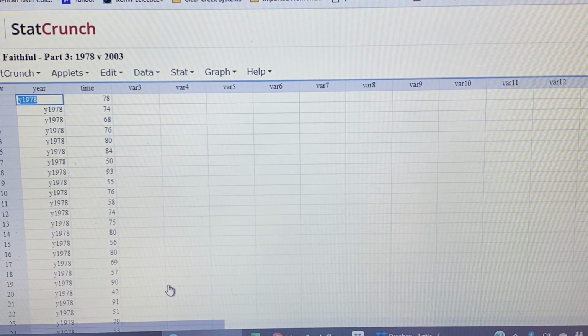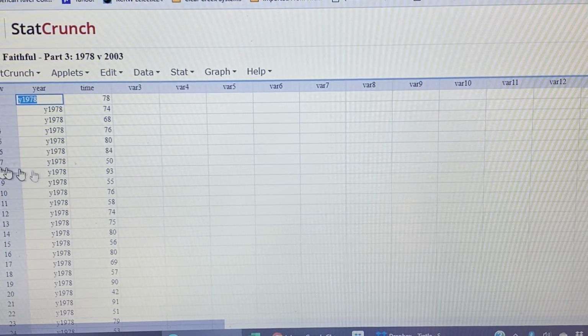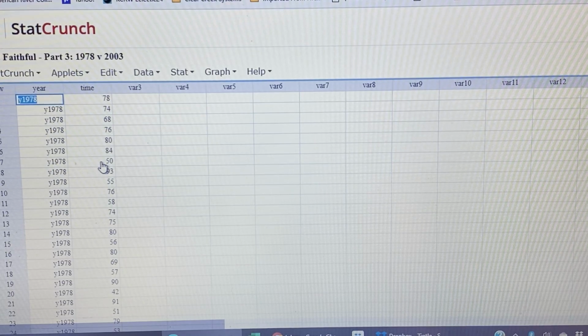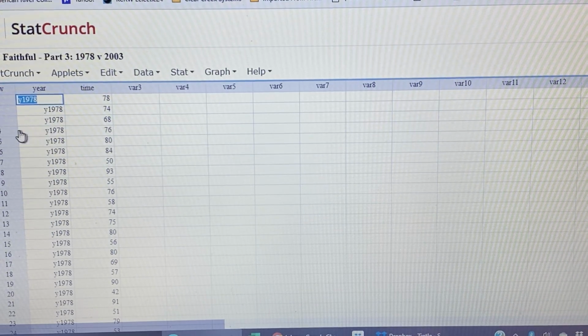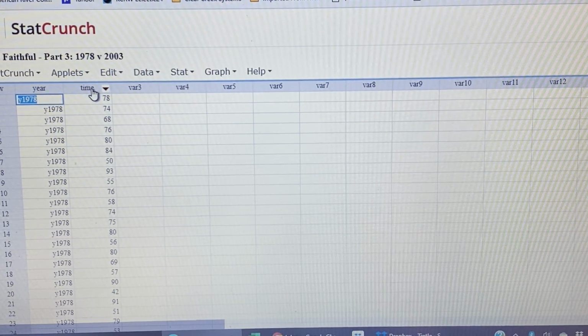Remember that the observational units are located in the rows. This is one particular eruption in 1978. I had to wait 50 minutes before I could see that one, and so on. So the rows contain our observational units.